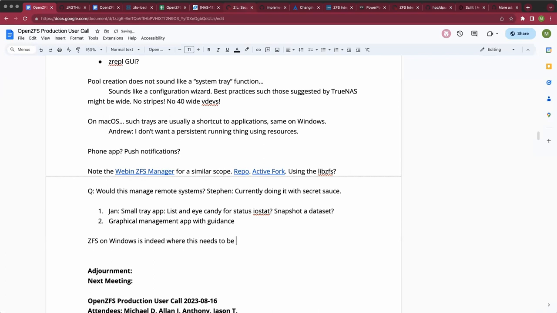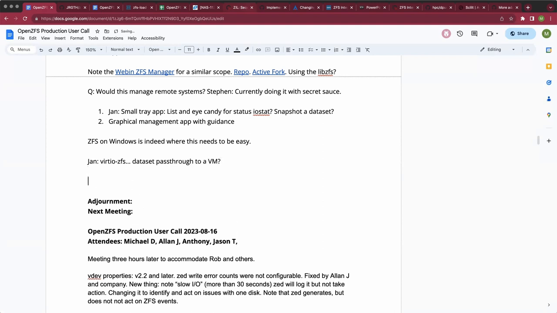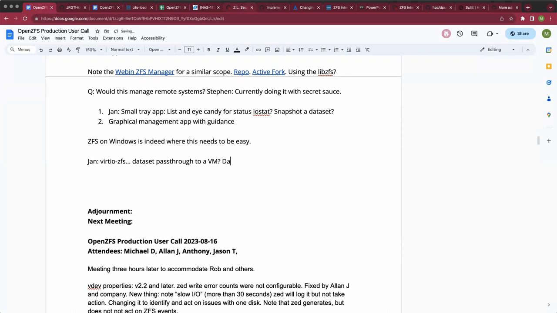Yeah. I still dream of a virtio ZFS virtualized data set pass through. Yes. While we have Mav on the call, unless you're still here, any thoughts on the practicality and safety of, say, virtio ZFS, which would do data set pass through to a VM? It would basically enable access to the file system content and have an admin channel to forward admin commands. It's a way for a guest to send ZFS command invocations to the host to process there, and then a way to get the results back, so that it would feel like I have access to a subset of a pool.